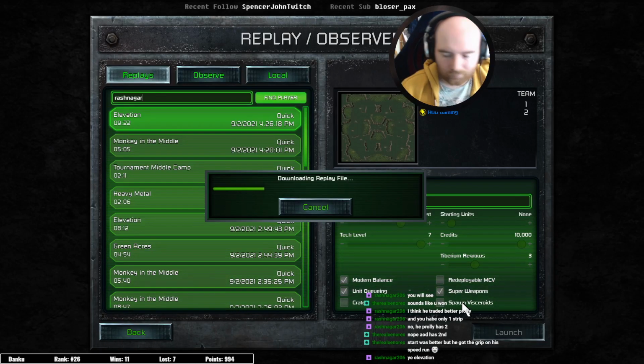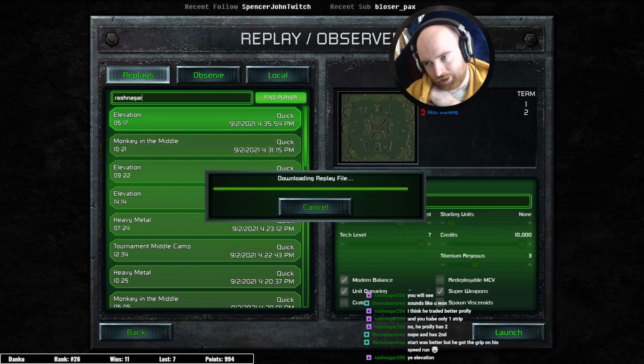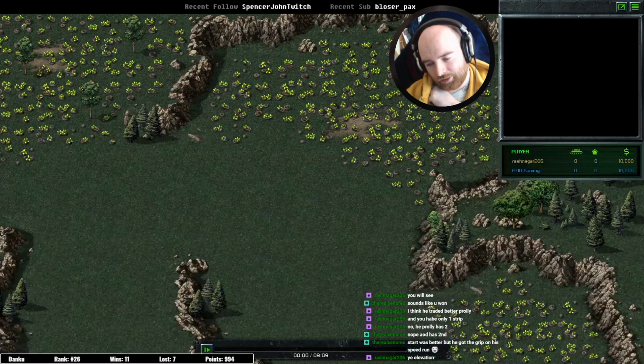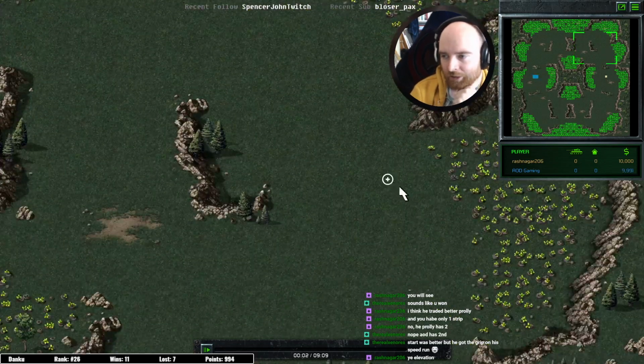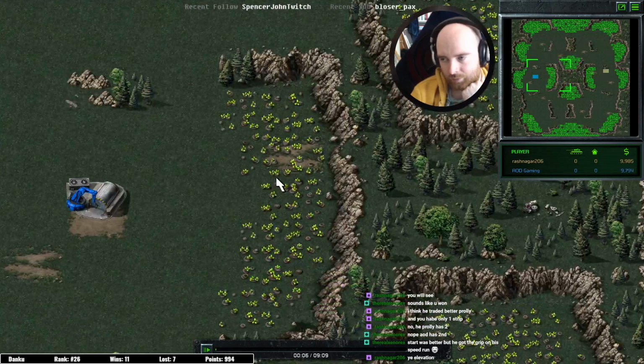Alright, let's check it out. So we got Rashnagar versus AOD Gaming. GDI mirror matchup. Interesting. Good to see Rash playing this GDI. What we got? We got Rash on the right hand side playing his gold GDI. AOD on the left is blue GDI.